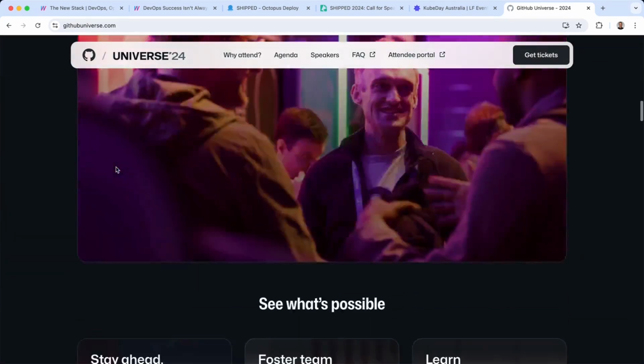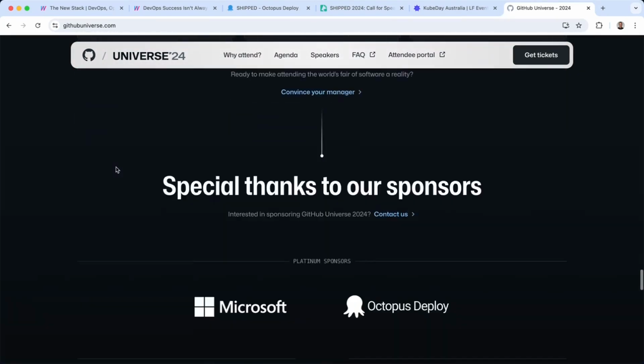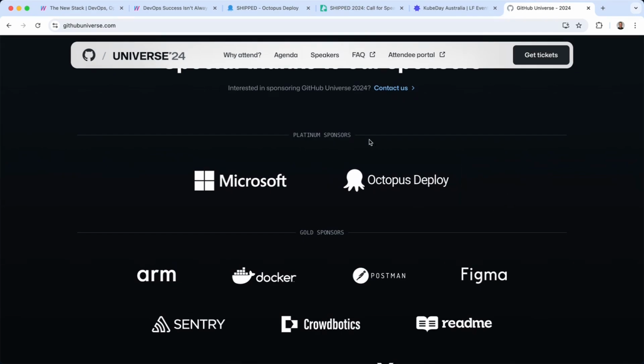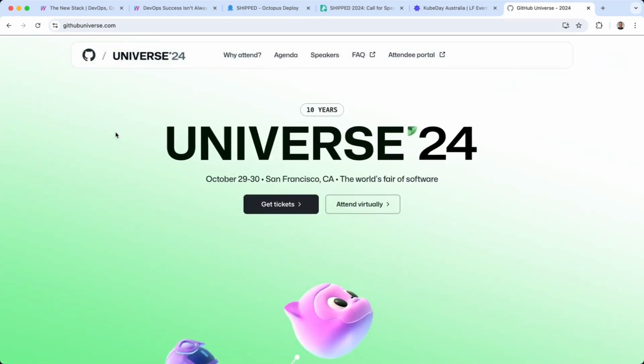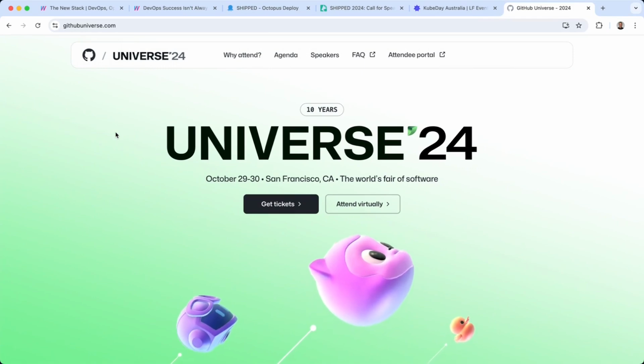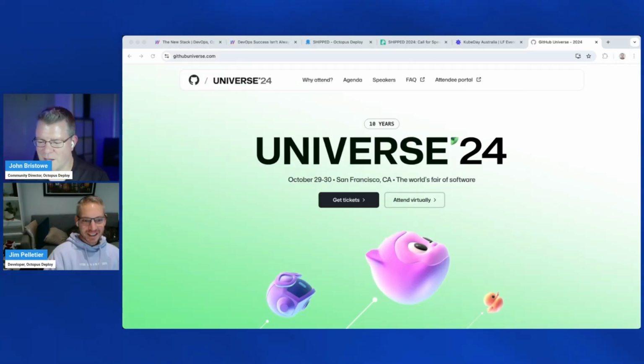We're going to be talking a lot about GitHub integration. I'm going to be talking about Copilot. We're going to be talking about AI, etc. We're one of the platinum sponsors for this event, so we're really looking forward to seeing you there. You'll be able to partake in some of the things we have on offer. That's as close as I can get to saying what we're doing without doing the thing. Awesome. We'll also be at KubeCon in Salt Lake City, but we've mentioned that a number of times.